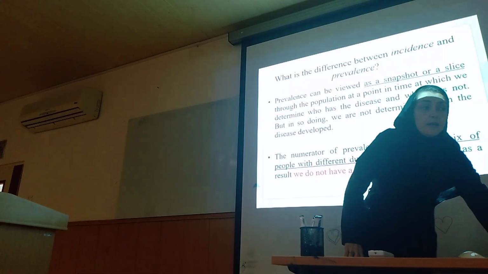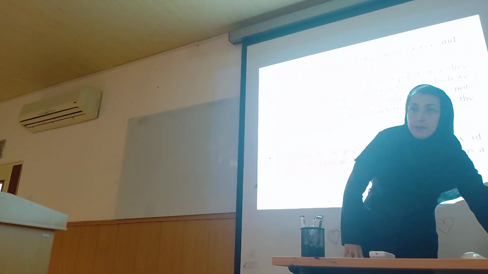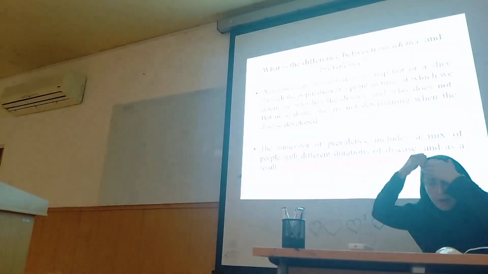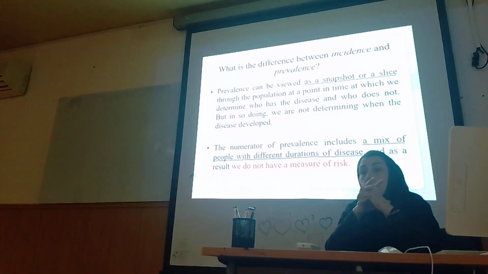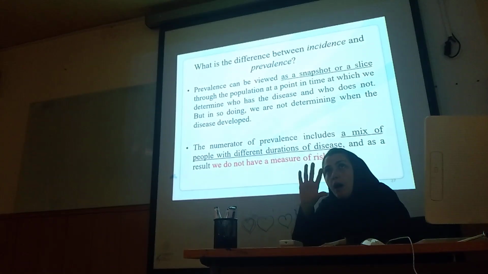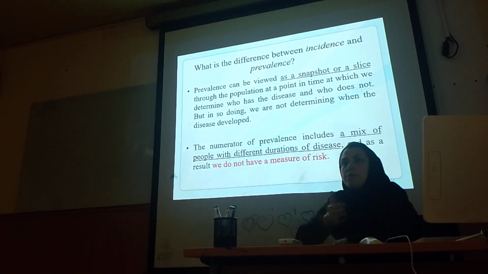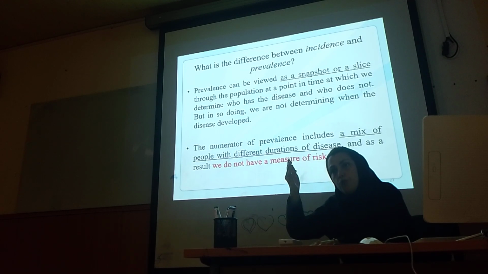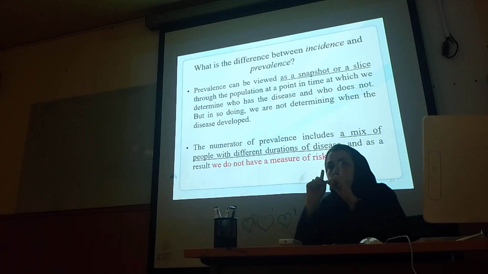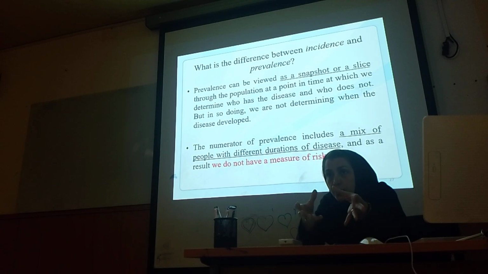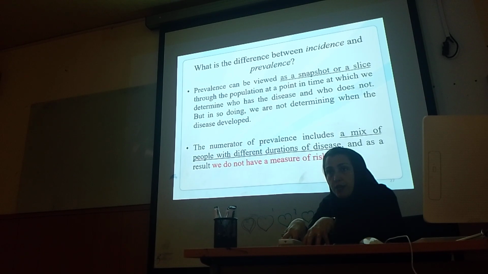So, ma'am, can we say prevalence rate is much more beneficial for a specific duration of time, not for a very long time? A specific duration of time is important, but beneficial as well. Yes. Why? Because for prevalence, we almost always use point prevalence. For example, the prevalence right now, or the prevalence at 2025.